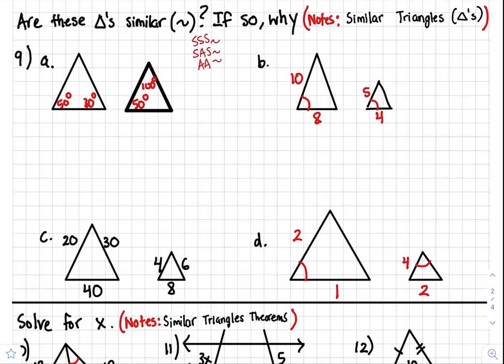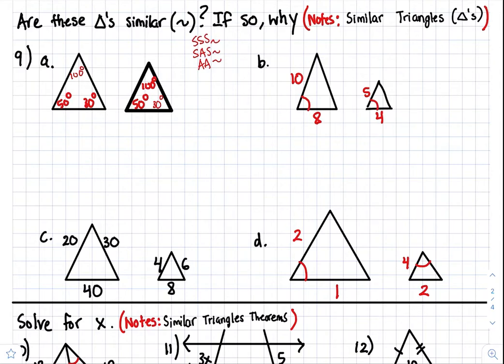Well, one triangle is 50 and 30 degrees and the other one's 150. So we have to figure out if this triangle possibly has 2 angles that are congruent. Well, we know a triangle adds up to 180. So if that's 50 and 30, you guys, that's 80, which means this one has to be 100 degrees. For this triangle, if one angle is 100 and one angle is 50, that's 150. So the triangle always adds up to 180 for the interior angles. So that has to be 30.